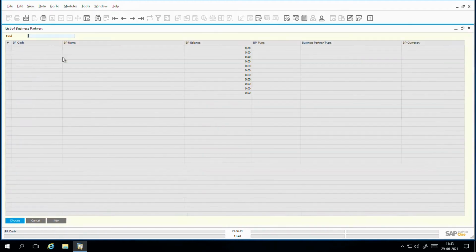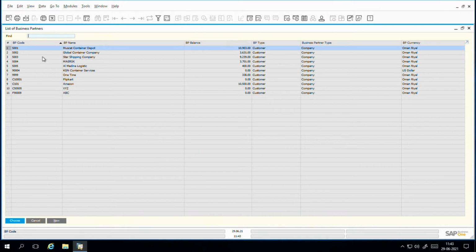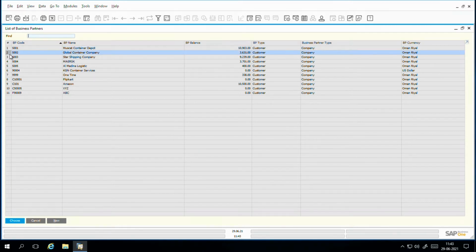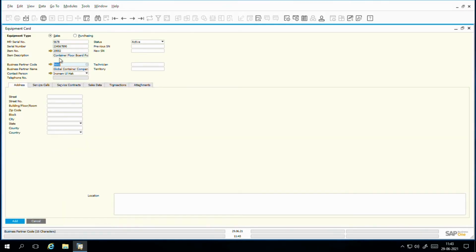In this field, you need to select for which customer this equipment card belongs to. This particular serial number, to which business partner is it linked? So when I select the business partner, everything related to that business partner will automatically get fetched.